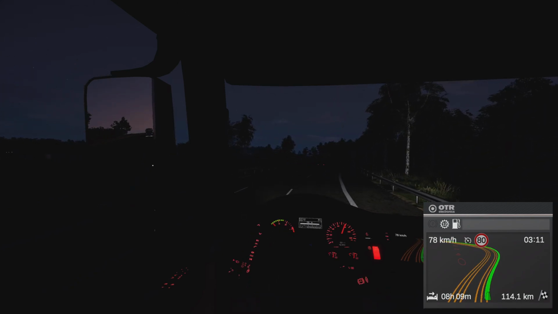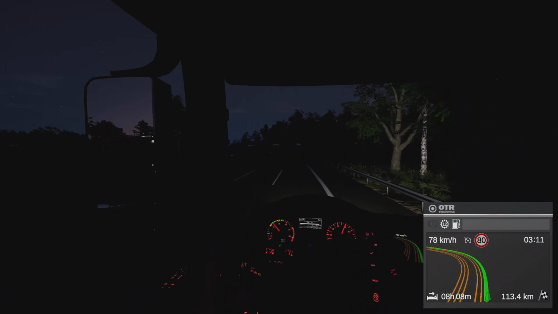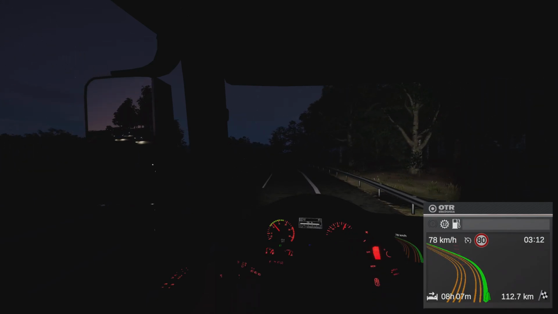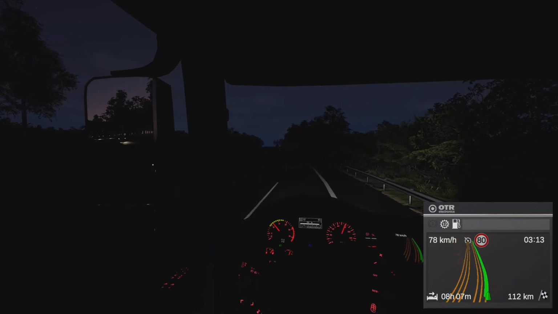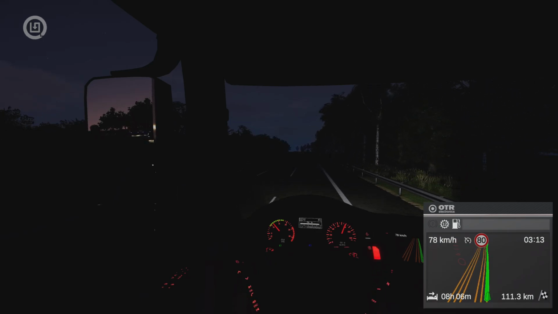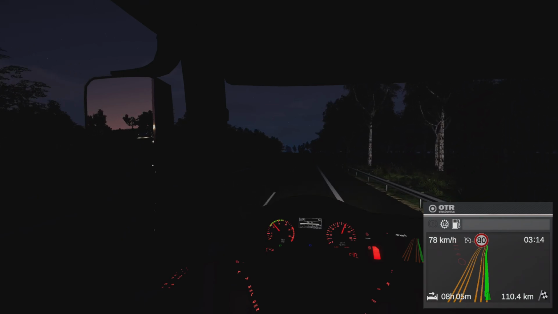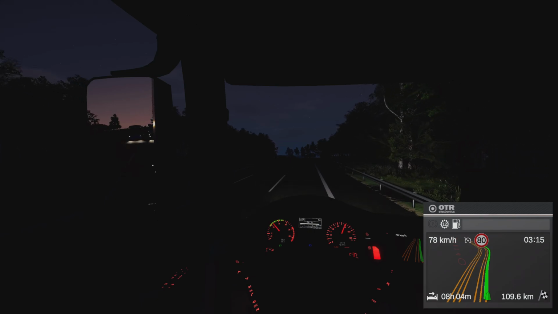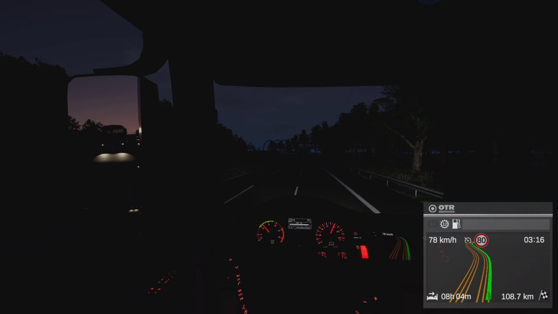Just seeing if the lights go brighter there, but obviously I'm at the full beam. Just doesn't seem to give me much light off in the distance. Just taking this corner a little bit too quick there. Sitting at 78 kilometers an hour. But the bends on the road can be surprisingly tight. We've got 109 kilometers to destination now.